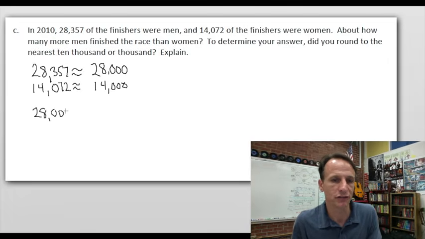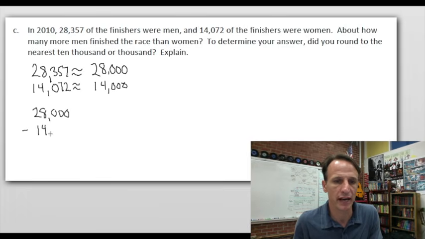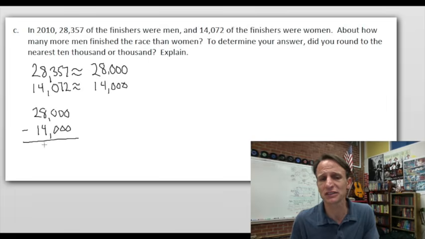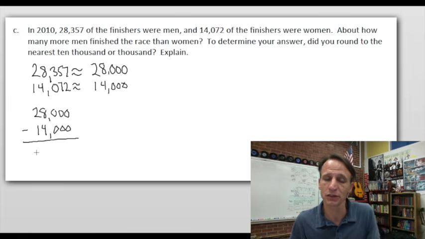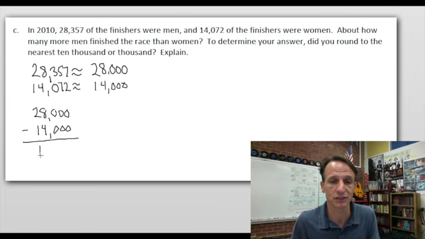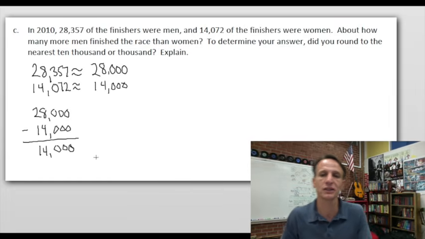All right, fine. So 28,000. We want to find how many more, so obviously the operation is subtraction. We want to find the difference between these numbers, how many more. And when we subtract, you could probably glance at these numbers, and if you do a lot of number work, you say, 14 doubled is 28, so the difference is 14,000. You can, of course, go through and do it column by column there, but the difference is indeed 14,000.